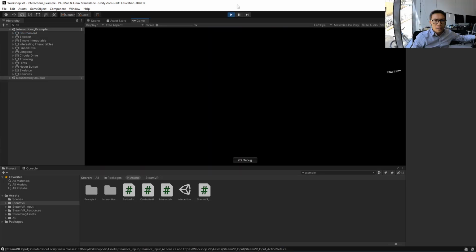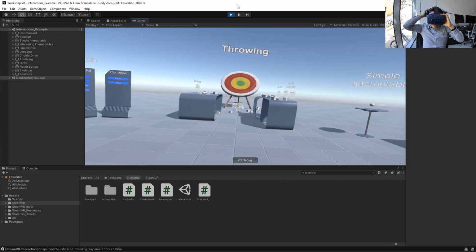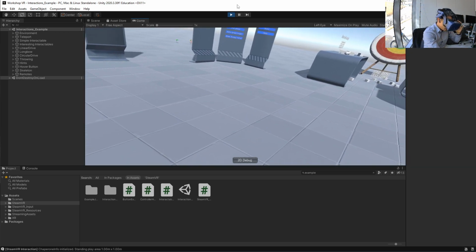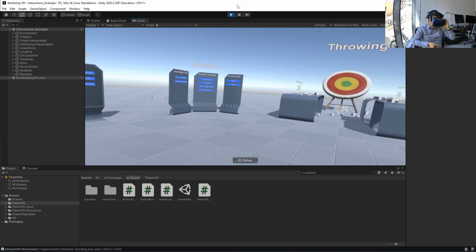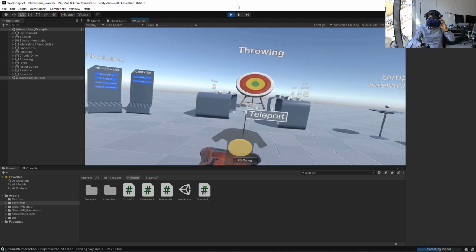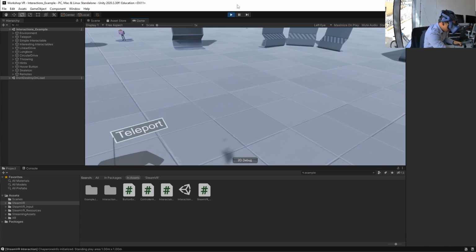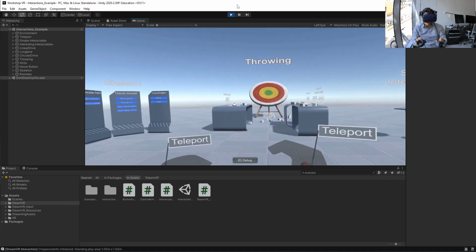And now I should be able to put on my VR headset and hold my controllers. Right, now I'm in my game, so let me hold the two controllers over here.